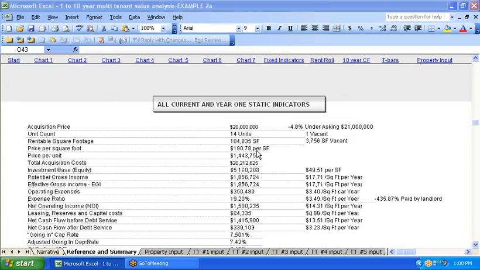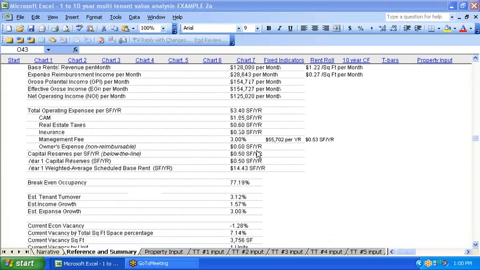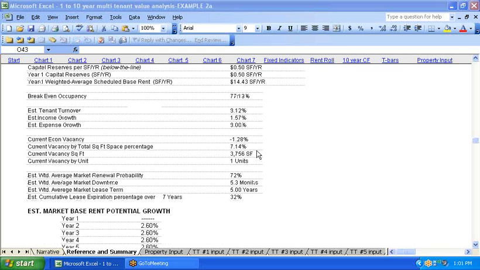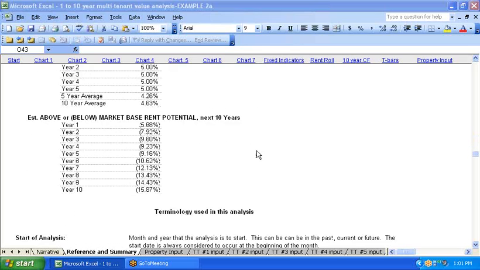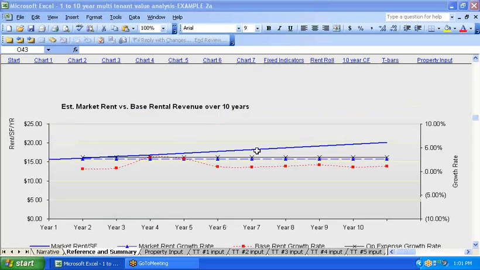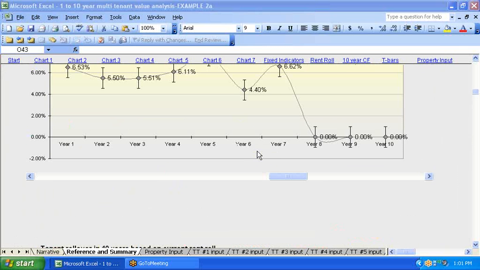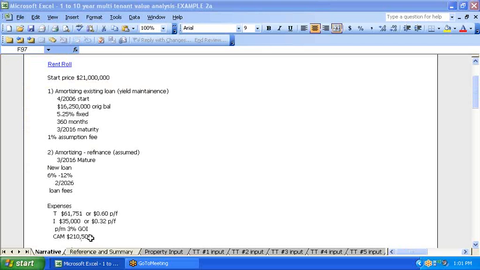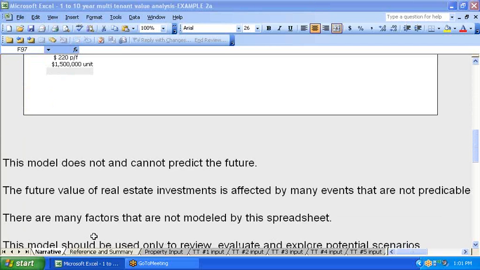And then, of course, your markets, and then all of your static indicators available here, square foot by square inch by square anything over any period of time, just about any metric that we've ever been asked to provide along some definitions. All of that came from roughly about 10 minutes of entry. Now, that being said, our apartment, our storage, our student housing have a much smaller input side. Obviously, you don't need the detail that's required for retail, office, and industrial, where you actually have fixed leases. So, effectively, I think we've stayed within our time period.